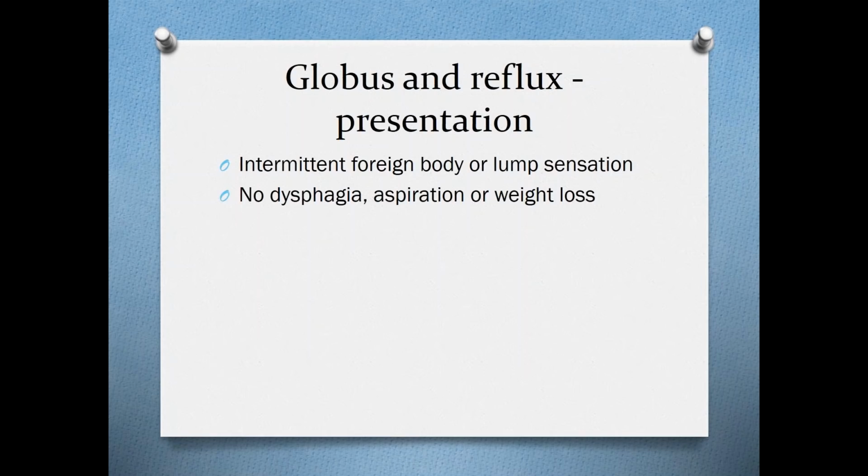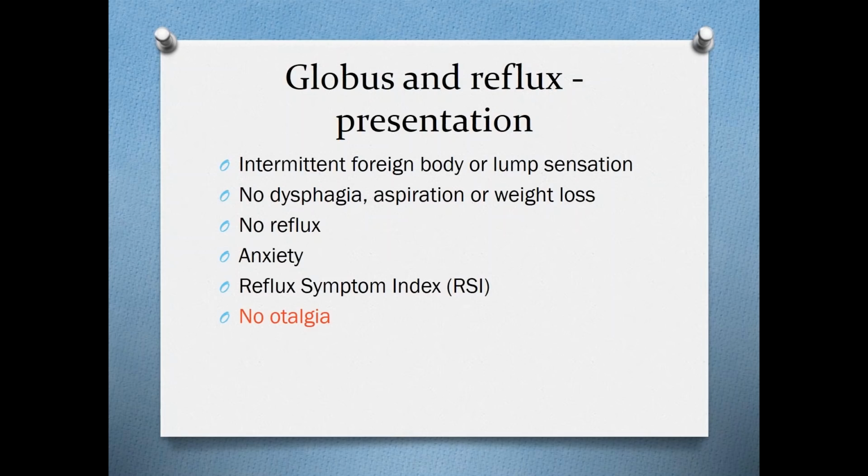I ask for a history of any aspiration and coughing and spluttering during meals or weight loss. They will not report reflux. They will report anxiety. I get them to do a reflux symptom index questionnaire in the waiting room. If the voice is affected, then you'll see later on a vocal handicap index or a quality of life questionnaire as well. I make sure that there's no otalgia, so it's not just a unilateral throat discomfort with a referred earache, because that's a red flag.